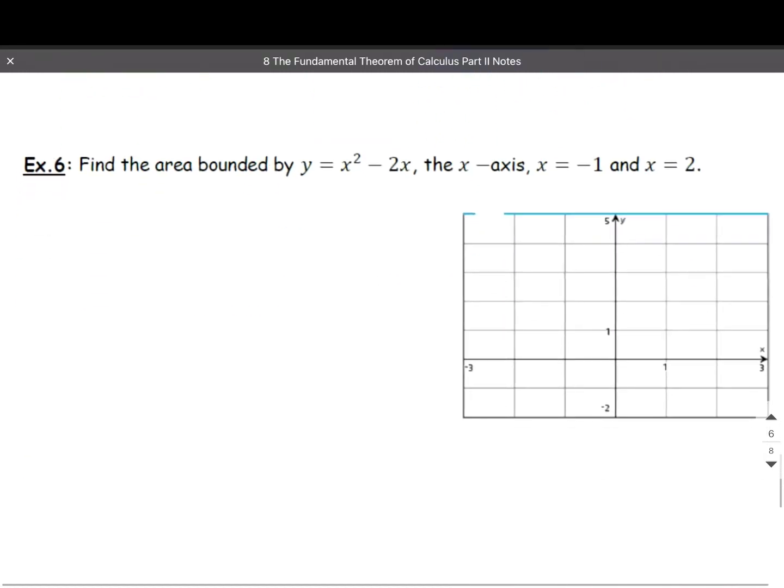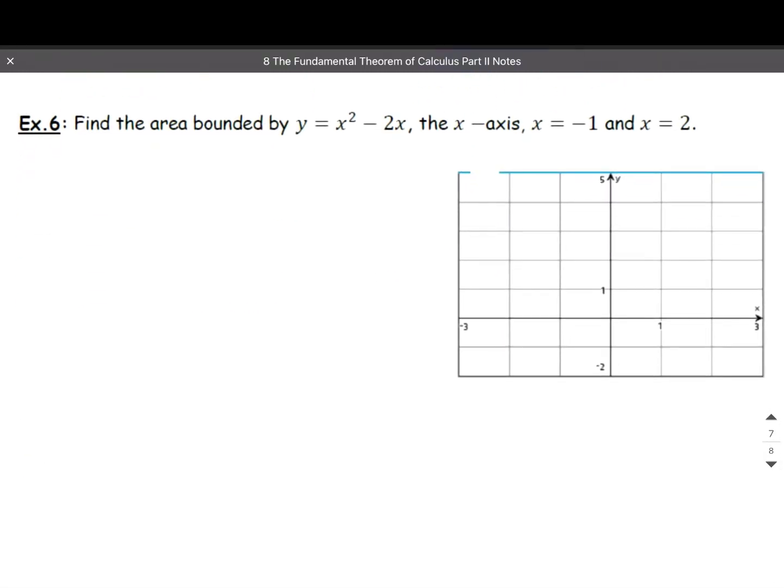Awesome. Now, I have another example that I want to take a look at. I want to find the area bounded by the curve y equals x squared minus 2x and the x-axis, x equals negative 1 and x equals 2. So I'm going to look on the graph. Here's where x is negative 1. Here's where x is 2, and if I have x squared minus 2x, this is y equals x times x minus 2, which means my roots are at 2 and at 0. And if I plug negative 1 in there, that's 1 plus 2, that should be 3. And if I plug a positive 1 in there, that's negative 1.